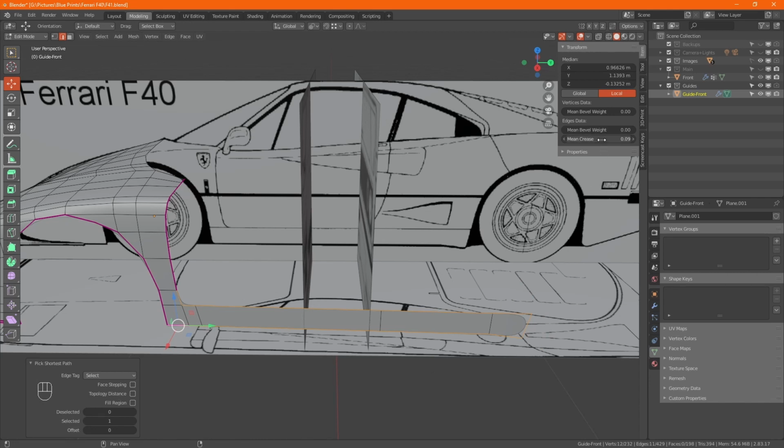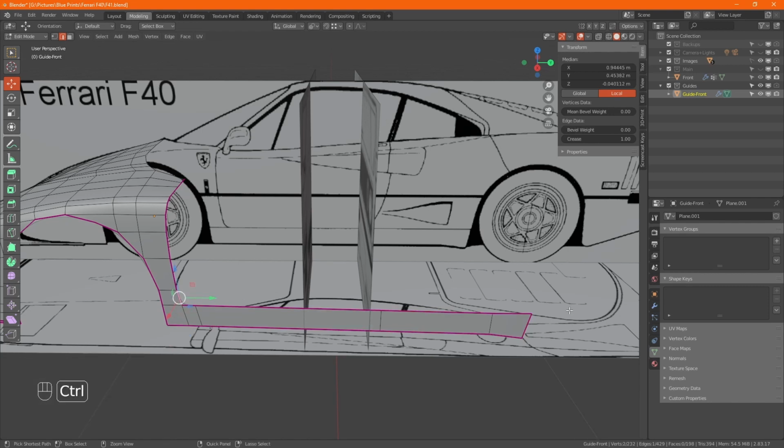Right, I'm going to drop a crease on there, paint that edge up there. All I did there was left click that one, and then Control left click to there, Control to there, and then Control to there also.